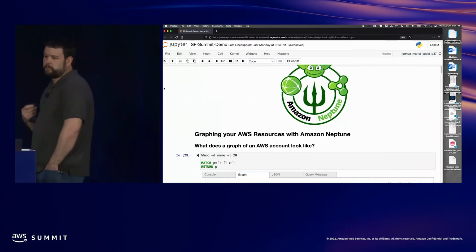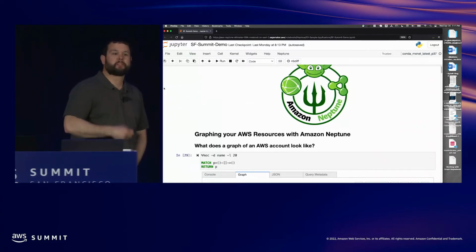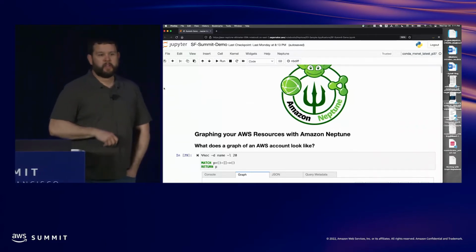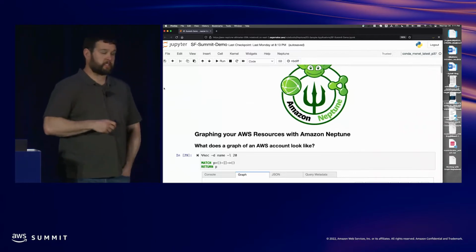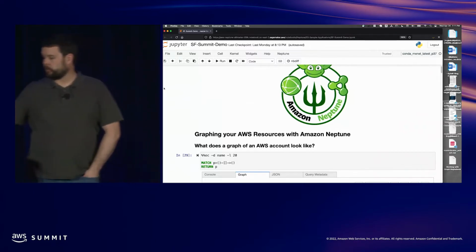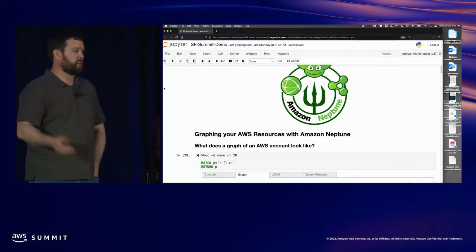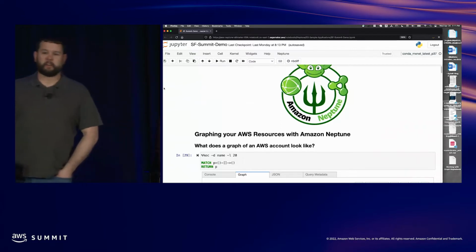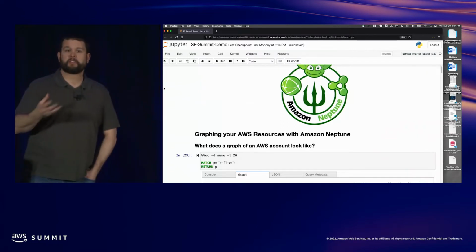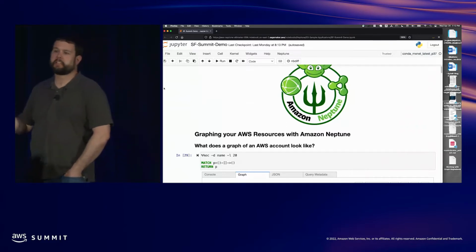We're going to first start off and look a little bit at what your AWS resources look like as a graph. When you think about your AWS resources, you have things like key pairs, IAM roles, policies, EC2 instances, security groups, things like that. All of these represent entities. These are all physical things, or assets, inside of your network. And these things are all connected in various ways.